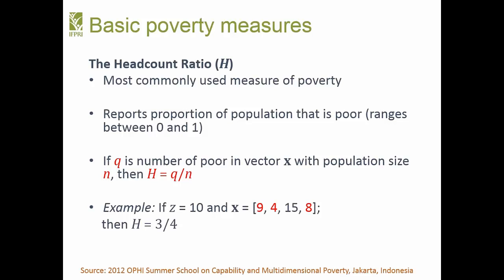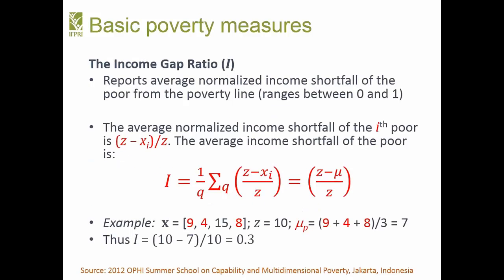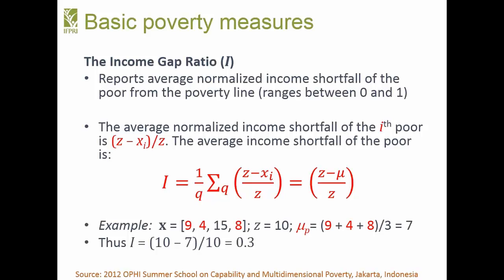Now there was a problem. What was the problem with this one? In the headcount, because you're only counting whether somebody's poor or not poor, the one criticism of this measure is that if you had a limited budget and you wanted to reduce poverty, the policymaker has an incentive to only help the ones who are marginally poor, the ones who are closest to the line. They only need just a little bit of income to cross the 10. So you'd rather help this person with the 9. You just give them $1 or $2, and they're over the poverty line. Whereas if you help this person, 4, they need $7 just to cross. So the incentives, if you use this for targeting, you're targeting just the marginal. Now, the income gap ratio is a little bit better because it's giving you the income gap.